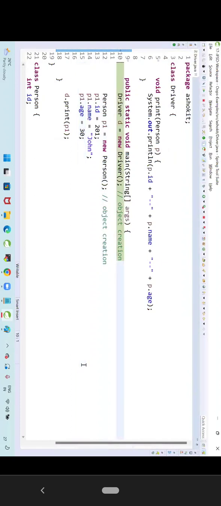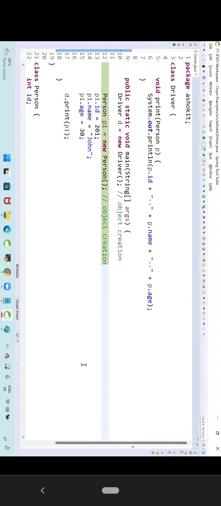From where it started, guys? Is it starting from line number 1? It directly started at line number 10. Why? The main method is available. So can I say that the main method is the entry point for the execution? Yes. From that main method, I'm going to the next line.